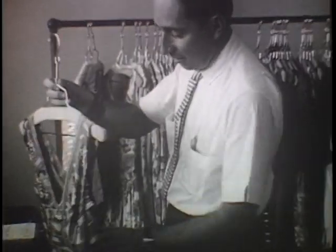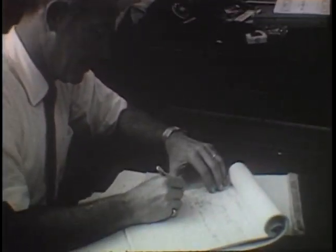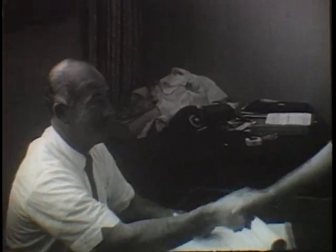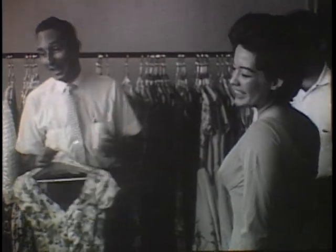In manufacturer showrooms, salesmen present the season's line to buyers from all over the United States to order merchandise for their stores. It's a good way to combine business and a Florida vacation. Mr. Marcus of Miami Casuals introduced me to a buyer in his showroom, and I marveled at the deft way the salesman handled the dresses. Just like cape work.